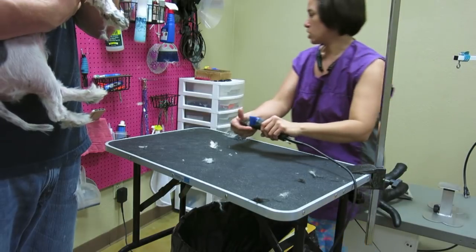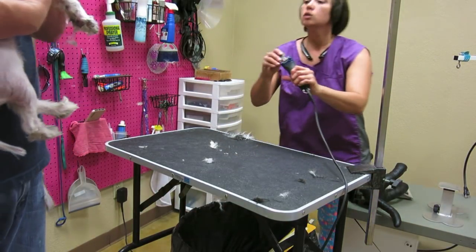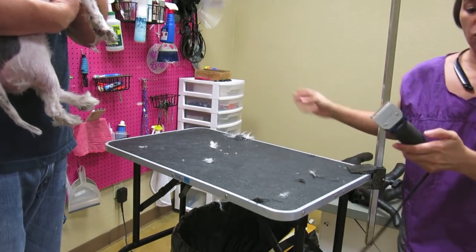Yeah, I got him. I'm going to switch out to my 40 and do most of the pads here, and then we're going to turn them around and do the last arm and the last pad, and then we're going to figure out the chin hair. I think we'll be able to get it.